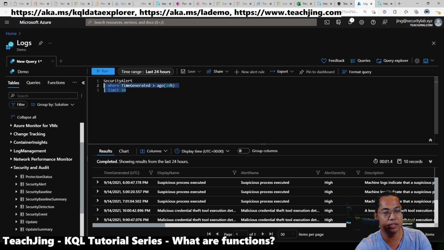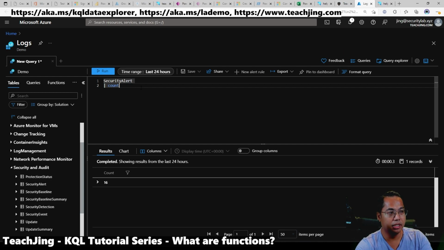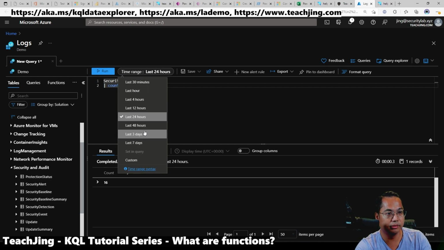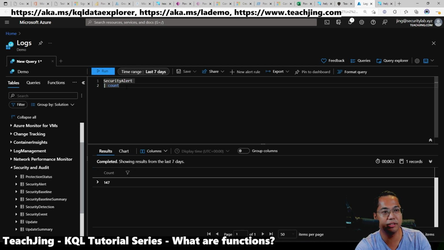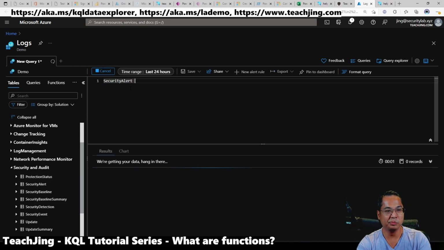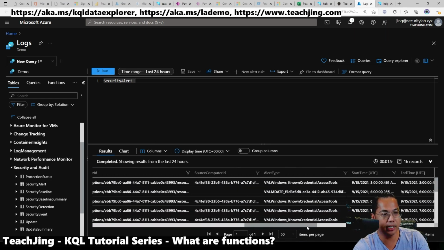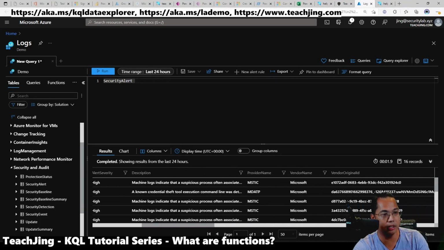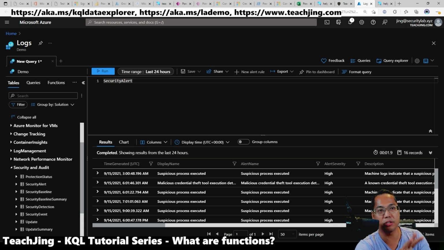If we don't do this, right, then it's going to be a lot of data. It's going to be more data, right? So you want to filter it. So we'll just do the last 24 hours and we'll work with that data set. And the 16 records. And as you can see, there's a lot of columns, right? A lot of columns. Okay. And what do we want to do? Let's build a function. Okay. So first, you have to identify a purpose of that function.